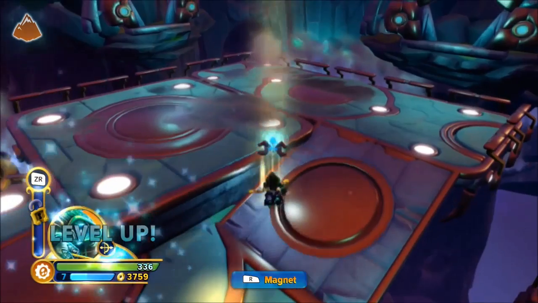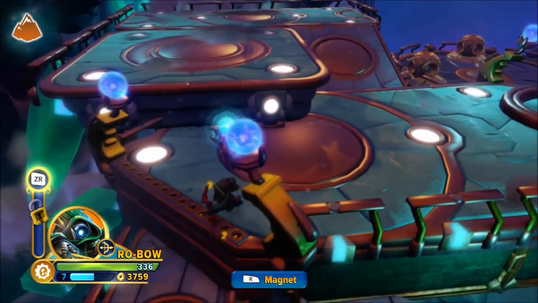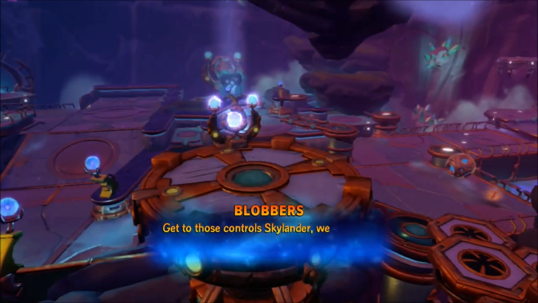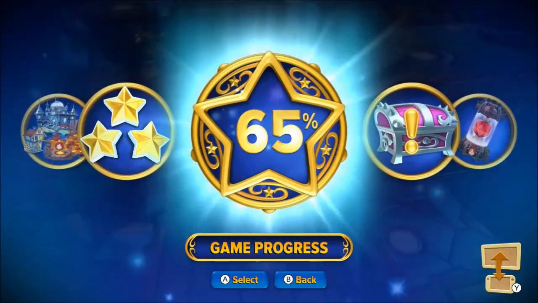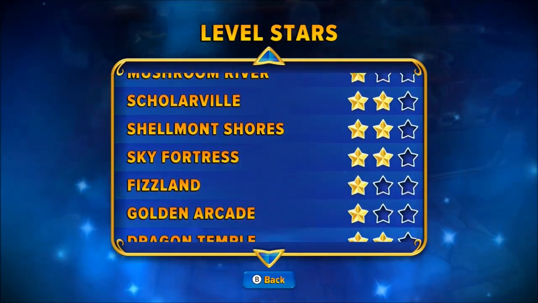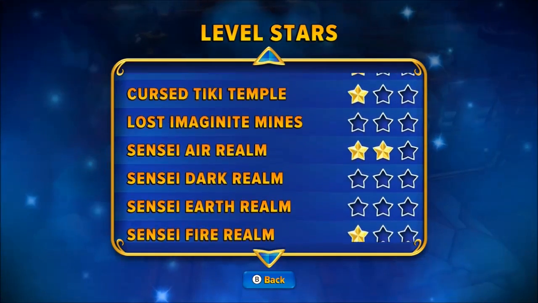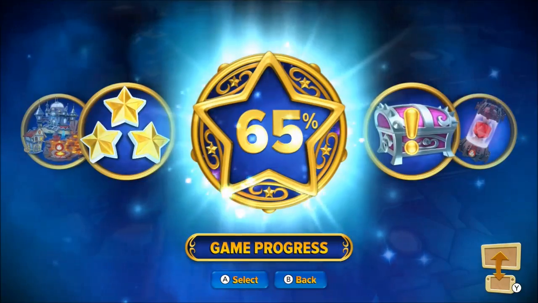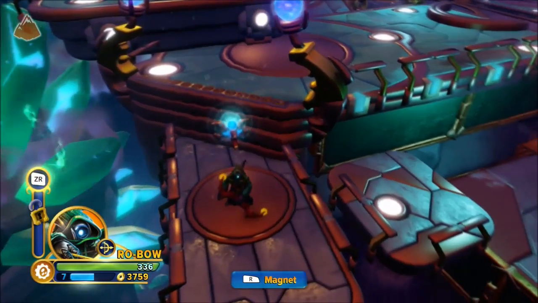Level up. Well, I think Robo's doing pretty well. Get to those controls, Skylander. We're almost there. Let's have a look. Game progression. Level stars. It's not going to be here, would it? No, there it is. No, it didn't show me. How do I do it? Oh, there it is. Okay, one treasure chest.